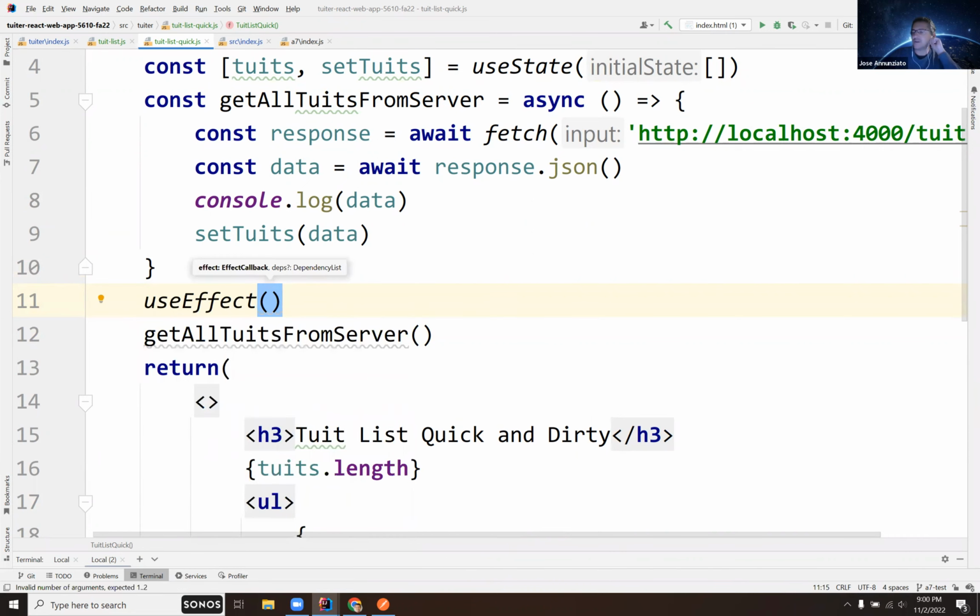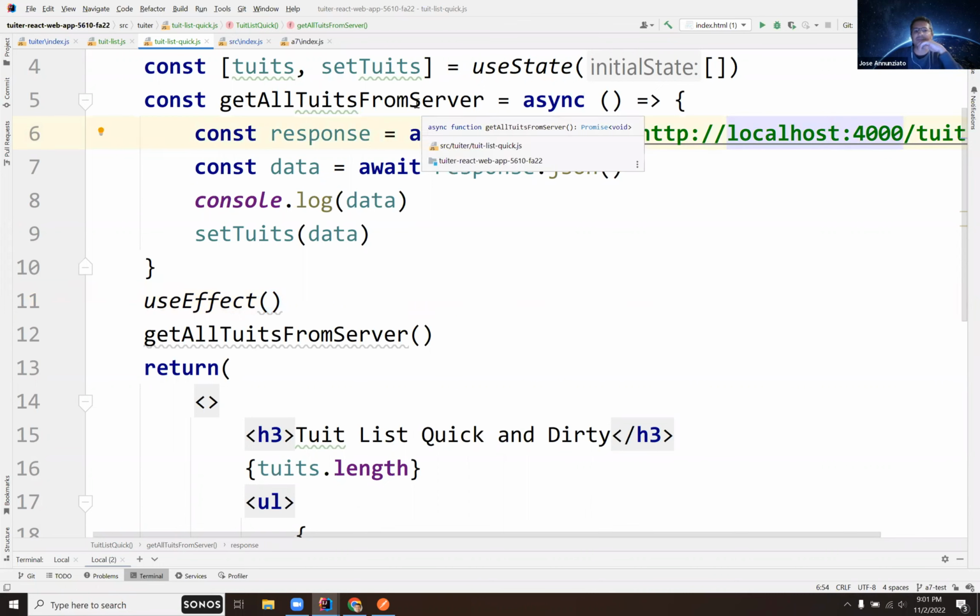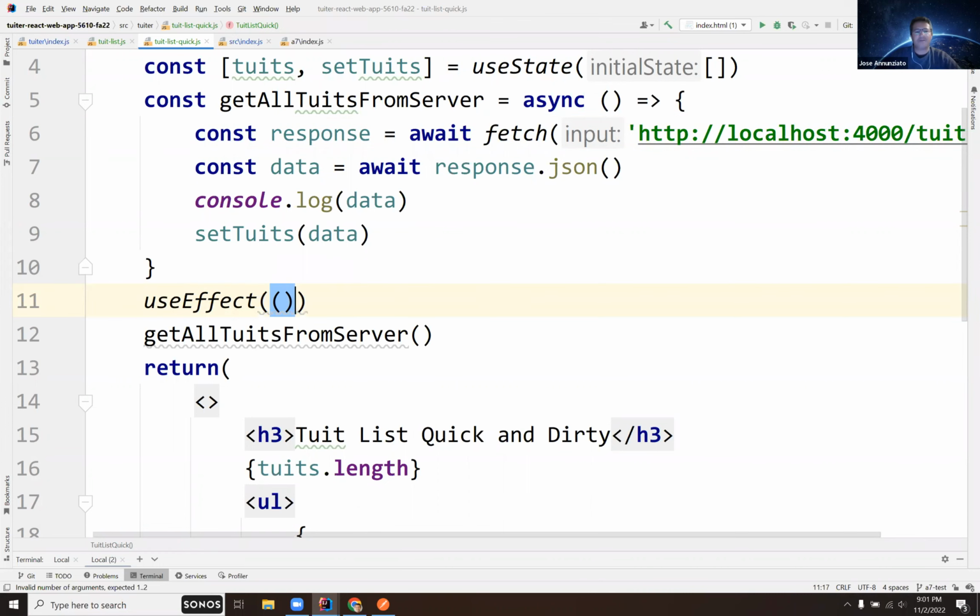Use effect is another hook that guarantees to be invoked not only when we load, but if the data ever changes for some reason, it would cause this to rerun and re-render itself. Use effect takes 2 arguments, a function, and an array that you can specify things that if they change, would cause this component to re-render or reload itself.